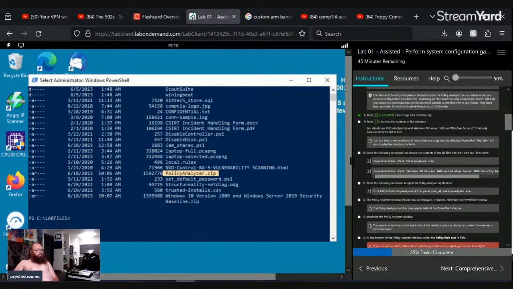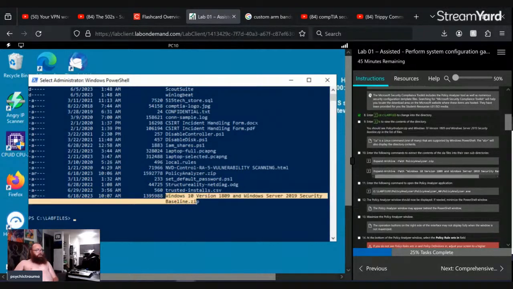Okay, and then this bottom one, Windows 10 version 1809, Windows Server 2019 security baseline zip. Alrighty. Okay, there it is. ls is a Linux command, one of many that are supported by Windows PowerShell. The dir will also display the directory contents. Okay, we click there. Bam.